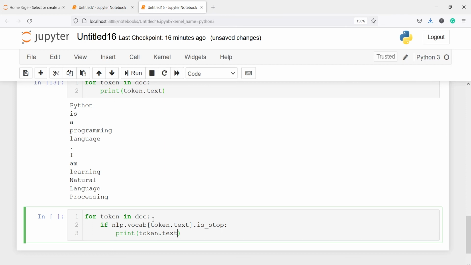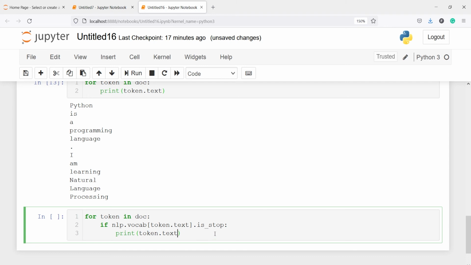What I'm doing here is running a for loop on this token, and then writing one condition: if the words in this document are stop words, then print only stop words, otherwise don't print.